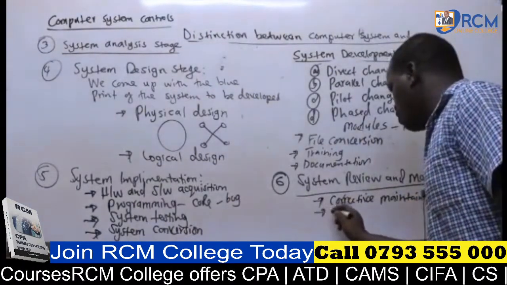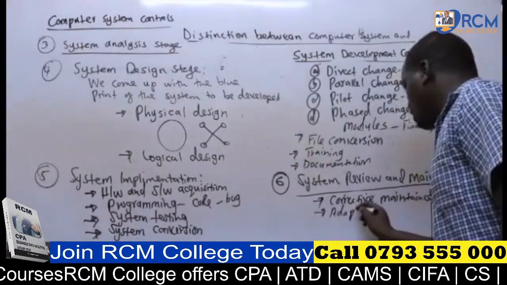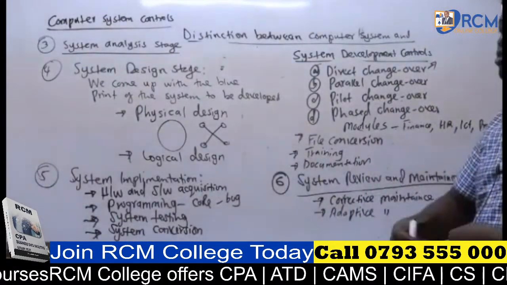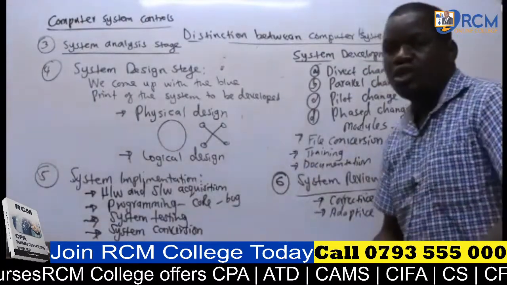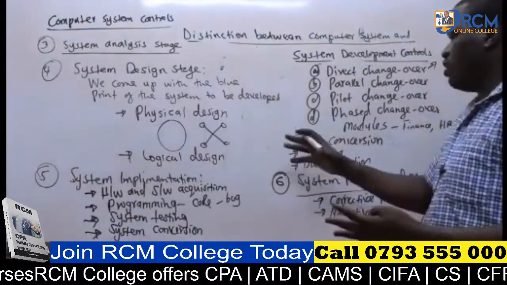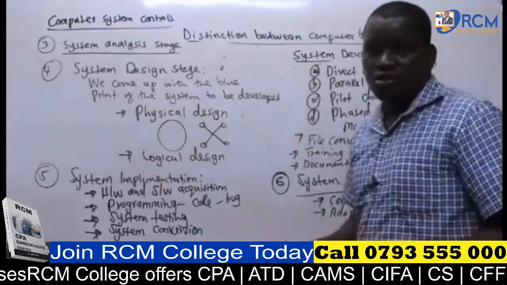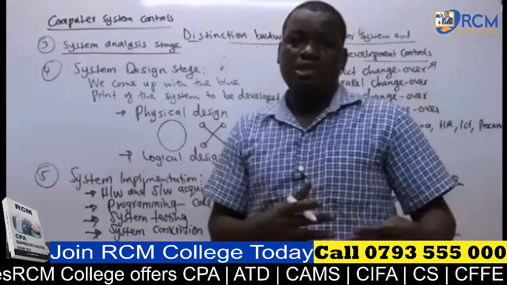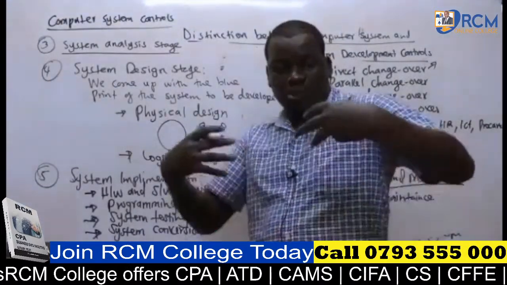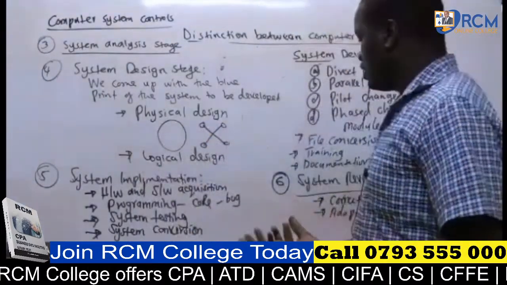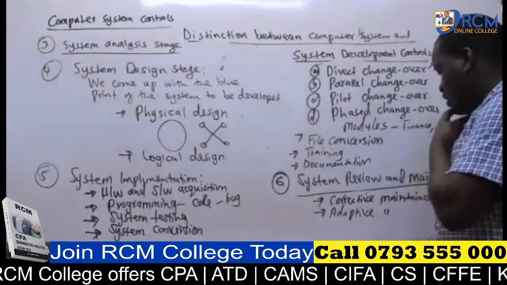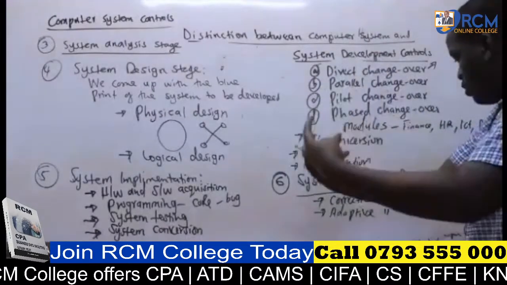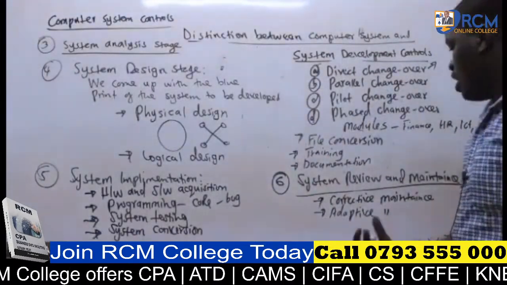We also have what we call the adaptive maintenance. So we want to make the system adaptable, so it could get used in that environment. Like in the case of a token, when it was introduced, some people were so much used to queuing, just going there and queuing and waiting to be assigned. So you make people now get used to a new system. Such kind of maintenance is to make the system able to adjust to the new work environment.